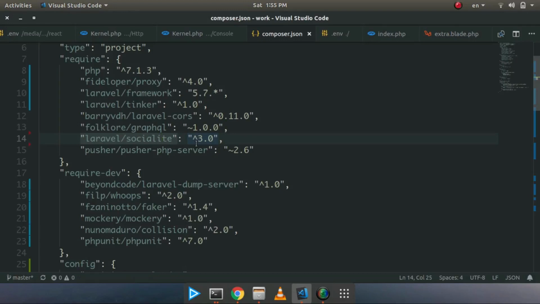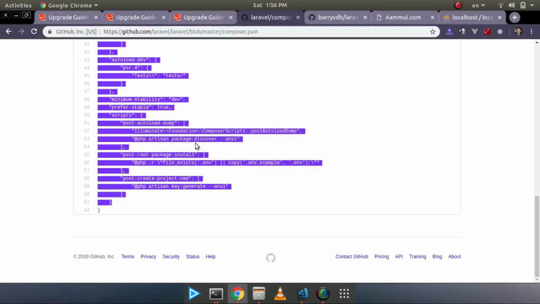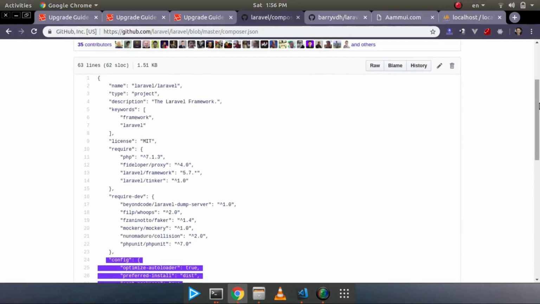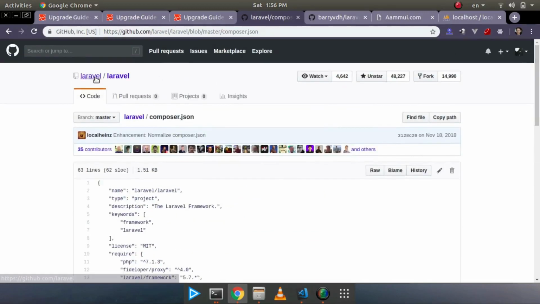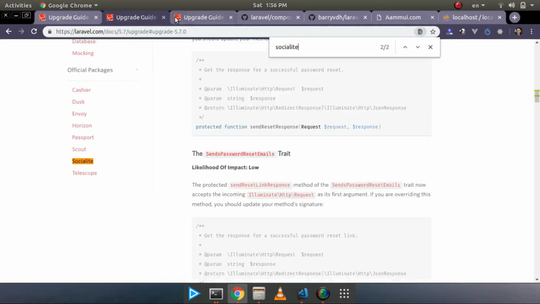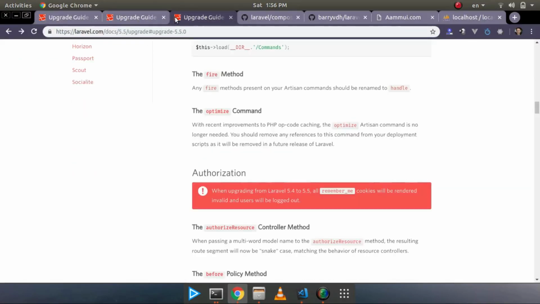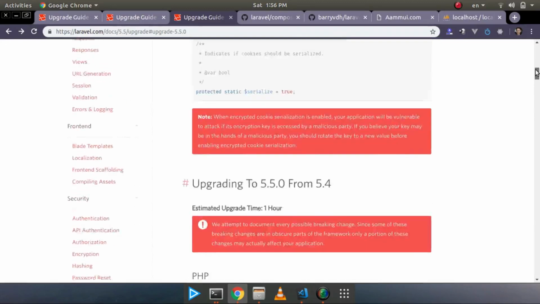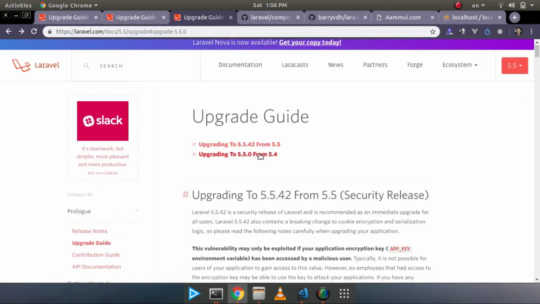So you have to check whether it is upgraded or not between 5.4 and 5.7. The best idea is to look into every upgrade guide, like 5.4 to 5.5, 5.5 to 5.6, and also 5.6 to 5.7. So let's check it out.